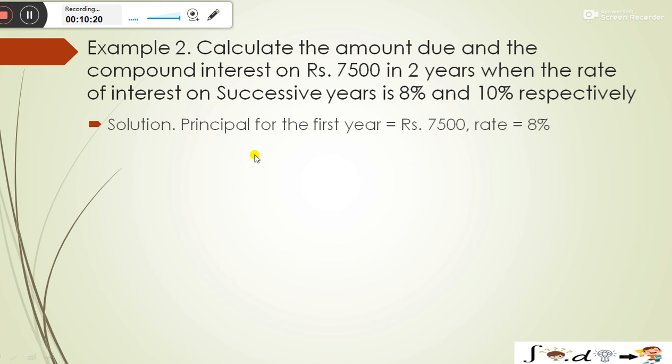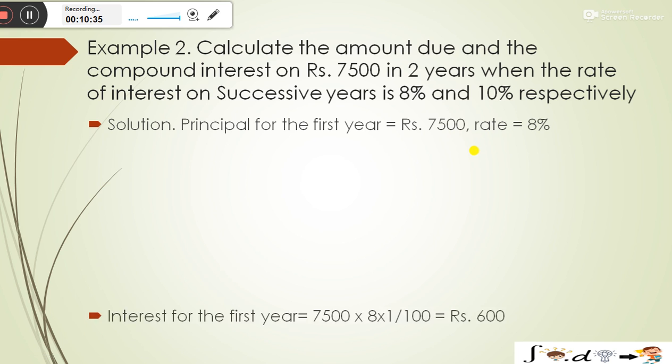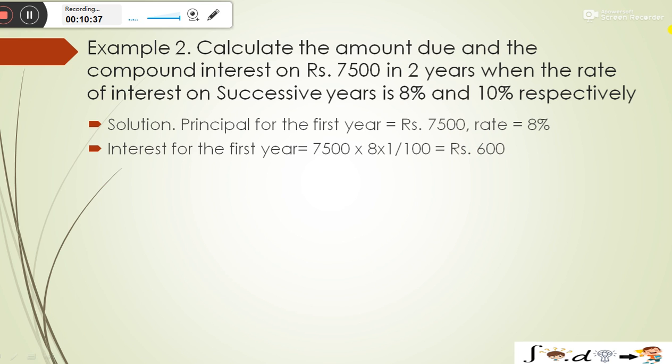Now the solution, principal for the first year. Principal for the first year is 7,500. Rate is 8%. ओके अब इसमें जो रेट को है हम 8% में इसको हाफ में कन्वर्ट नहीं करेंगे क्योंकि इसको हमने ईयरली फाइंड करना है. लास्ट क्वेश्चन में हमने हाफ ईयरली फाइंड करना था, तो इसलिए हमने रेट ऑफ इंटरेस्ट को 2 से डिवाइड किया था. अब नाउ इंटरेस्ट फॉर द फर्स्ट ईयर 7,500 into 8 into 1 divided by 100, that is equal to 600.